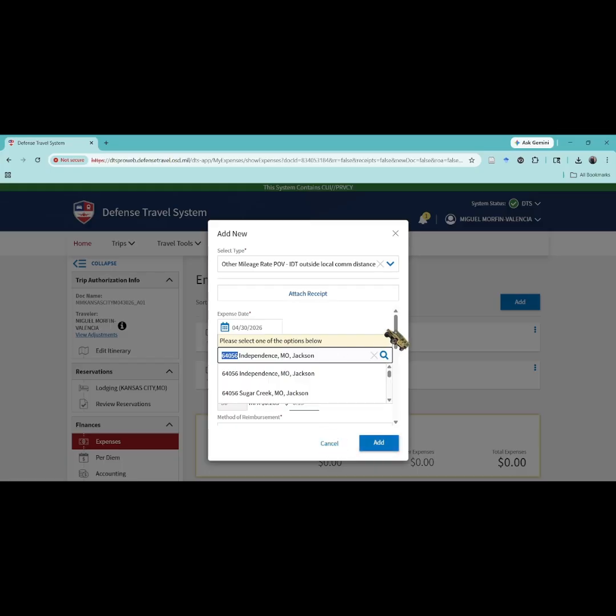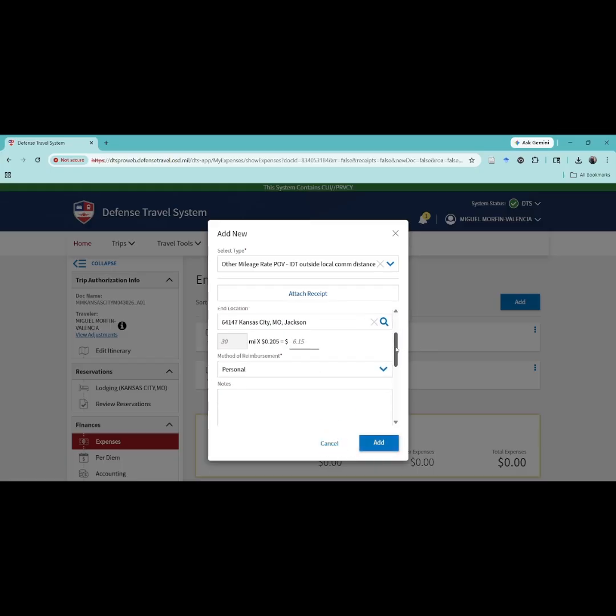All right, so we're going to continue here. On notes, you don't need to put anything, but I normally like to put travel from HOR, home of record, to unit.